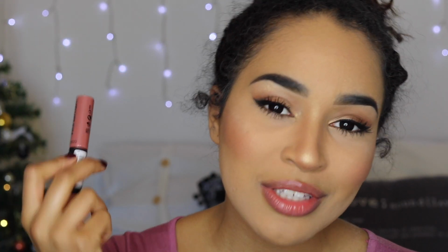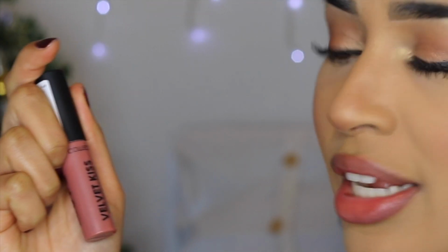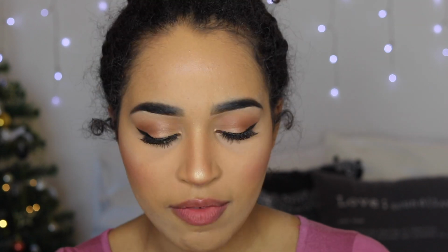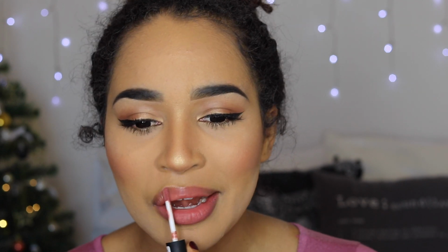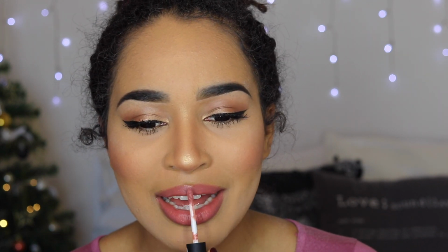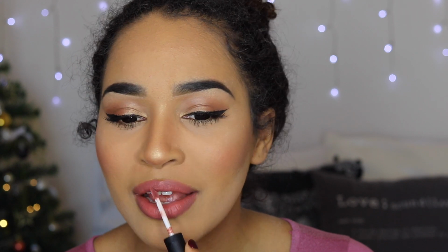Now I'm going to use this, which is actually my favorite at the moment. This is the Velvet Kiss Moisturizing Lip Cream from Collection, and this is in the shade Caramel. I'm just going to use this to finish up our little perfect winter skin routine. The great thing about this is that it looks like a matte lipstick, so it gives you that nice full looking lip, but it's actually a moisturizing lip cream, which is going to be so great for winter, and I don't need to worry about my lips chapping or anything like that, because this is just really gentle and kind to my skin. So there you have it.